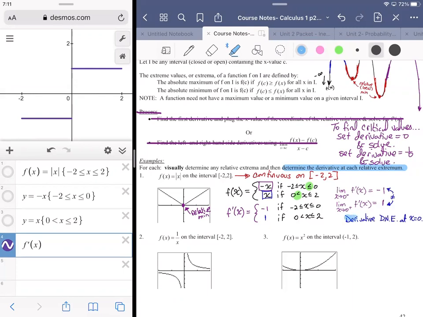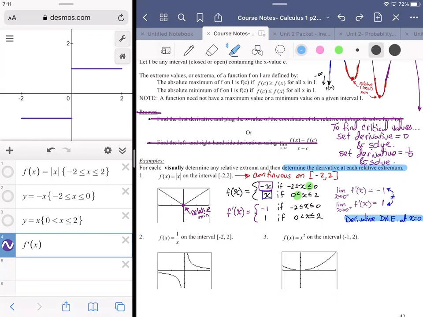And so what we determined was that when you have an absolute value function, the derivative doesn't exist at the turning point, at the relative extremum. So if you're given a function, now you just look at it the other way. If you do some computations, plug some values into a derivative and you get a DNE, you say, oh, I remember that one time that meant there was a relative extremum there. So it's really the reverse. We're taking this answer and using it as a springboard to answer other questions.